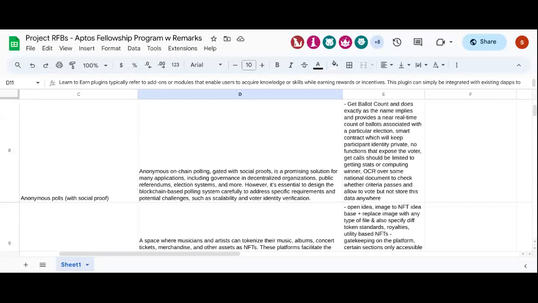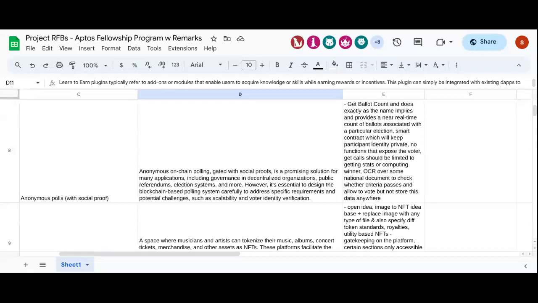Can I develop as an individual? I think Fauzia can answer that. Are the ideas on this sheet the only ones we can work on? Are they the ones that are going to be funded by Aptos? Fauzia and Kiran would be able to answer this better, Keith. I do not have the clarity on this.